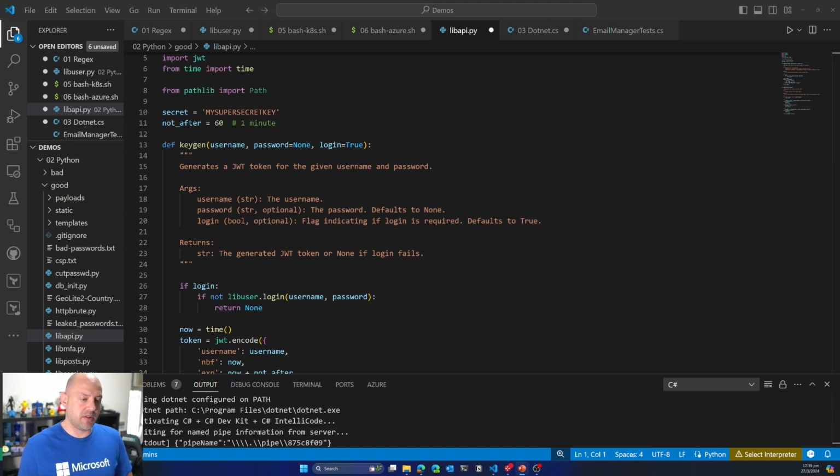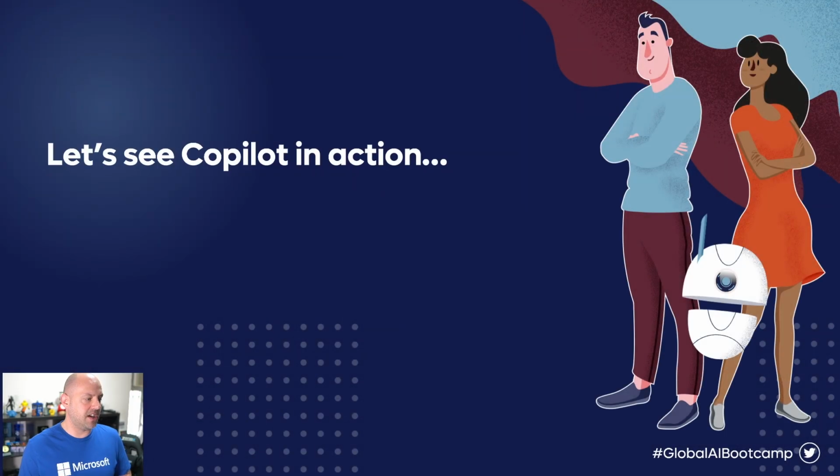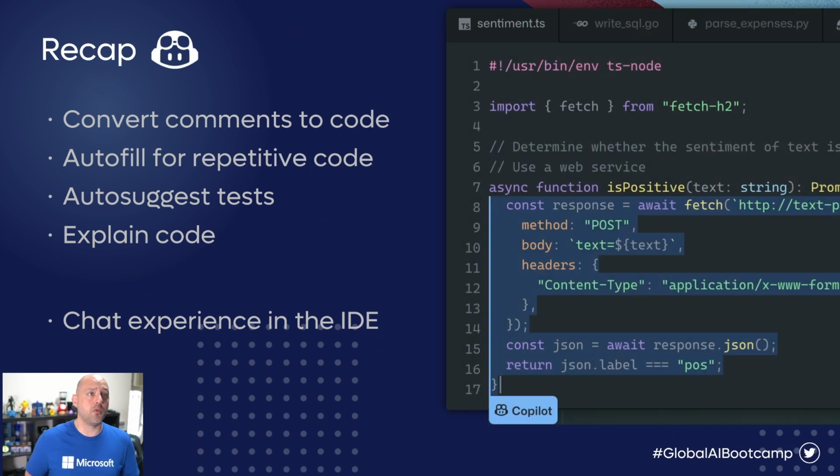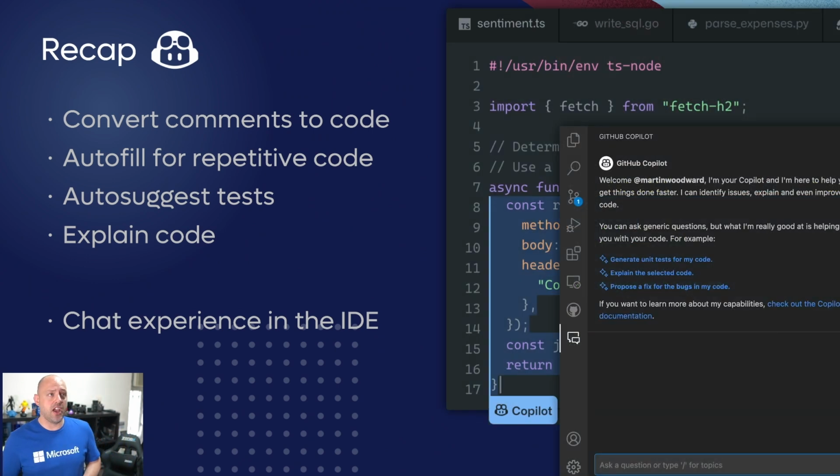Going back for a moment to the slides, I just want to recap what we've seen and what GitHub Copilot can do. It can convert comments to code. Unfortunately, we haven't been able to see that. For some reason, it was not working. But as soon as you put a comment in your code, you should be able to start getting inline code suggestions. I don't know why it was not working today.